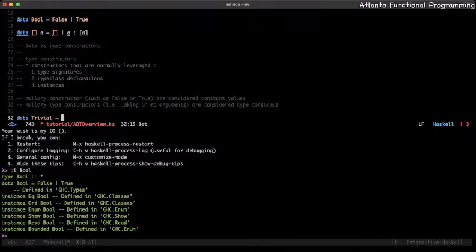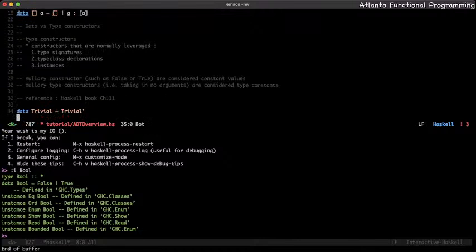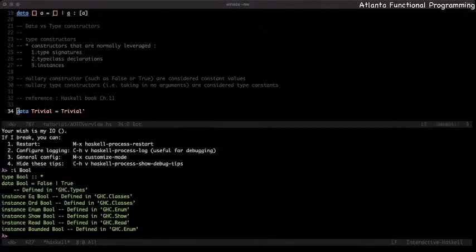I think we've done this one already, the trivial example. This is from the book in chapter 11, right? And we covered this kind of example. On the left-hand side, Trivial is going to be a constant type, a type constant.